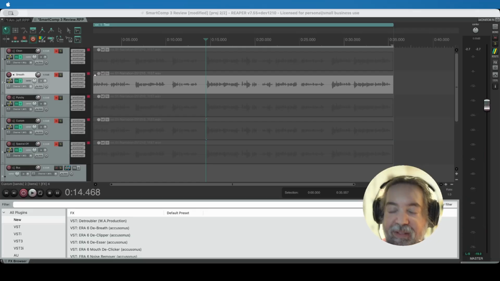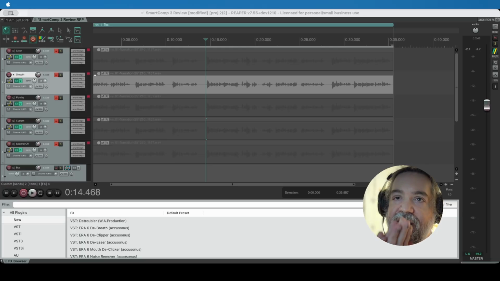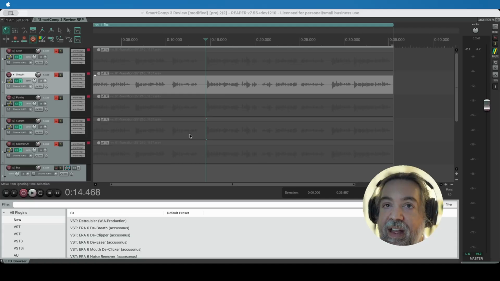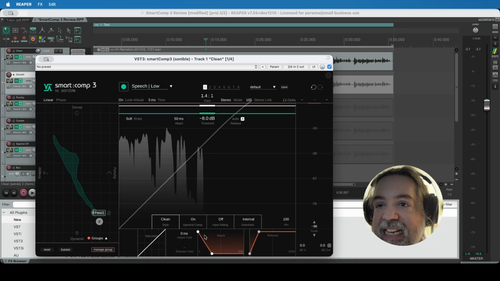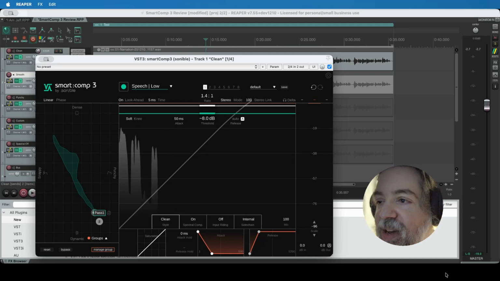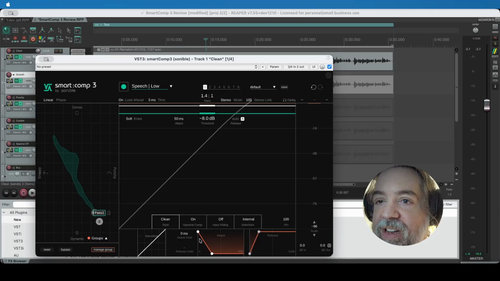Broadly speaking, if I just really want to reiterate this point, stick with clean for dialogue. That is the way to use this compressor on dialogue. As you will have noted, it is possible to change the attack and the release in a fairly customized way. You can, for attack, change the shape of the curve. If I change this back to custom, you can change the attack to be curved like this at the start, as well as changing the attack time.